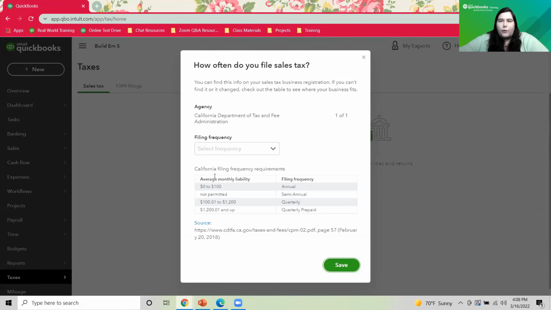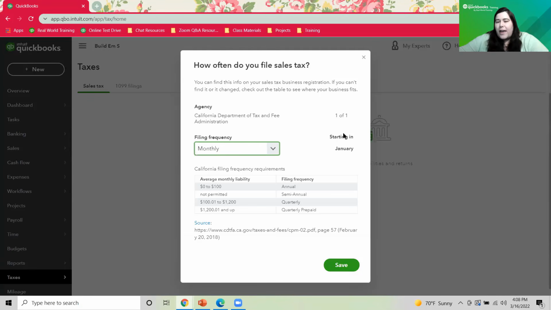For example, in California, and you can see this information down here, that's the state that I'm filing in, the frequency for filing taxes depends on the average amount of sales tax that's collected on a yearly or monthly basis. But you might have different state or local laws, meaning you should always follow the information on your business's sales tax permit. So you can refer to that. What I'm going to do here is select monthly, because that is the filing frequency that the California Department of Tax and Fee Administration's office, bit of a tongue twister there, assigned to me.